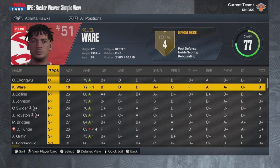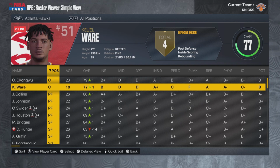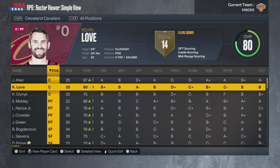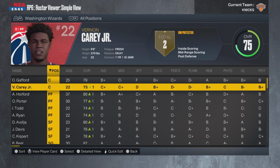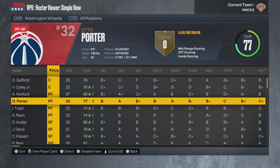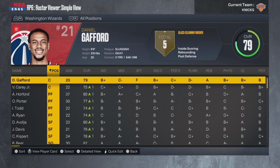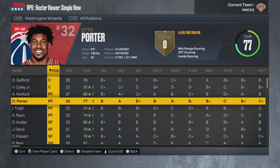And it makes sense that maybe they want to move on from that contract because they're probably not going to want to pay him the big bucks either, with Ware already in the mix. Washington, again, it leaves them a little thin at center, but they're a bad team. They're like the 12th seed in the East right now. They're not looking like they're going to make the playoffs. And so if they can just move some bodies, so be it. We can go in and take that center from them. That frees up some cap space. They're getting expiring contracts from us, and it makes sense.